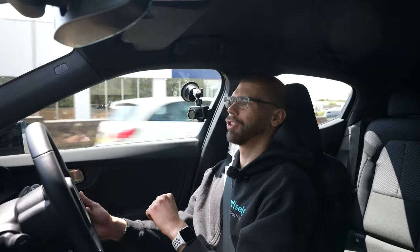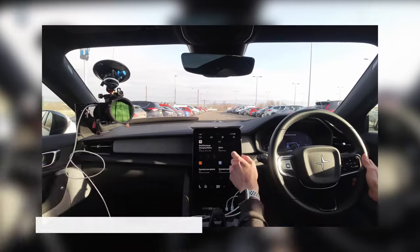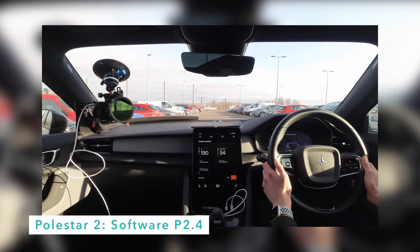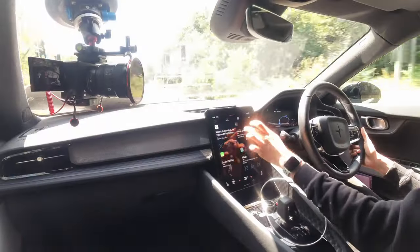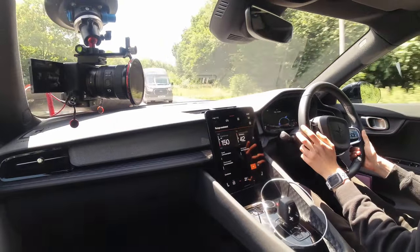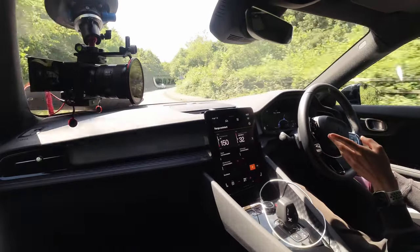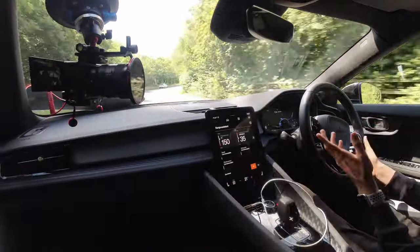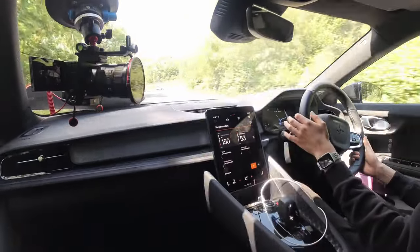The other new thing introduced with 2.9 were improvements to the Ranger system — the app. I believe we are now on the third iteration. The first one was quite rubbish, very convoluted and difficult to read while on the move. The second one I actually showed you on my way down from Scotland — click the link in the top right-hand corner. Basically if I go into it, it shows you the projected range and your instantaneous consumption. It was quite handy and also gave you tips on how much your air conditioning was using, how fast you were driving, and so on, if you wanted to really stretch your mileage.